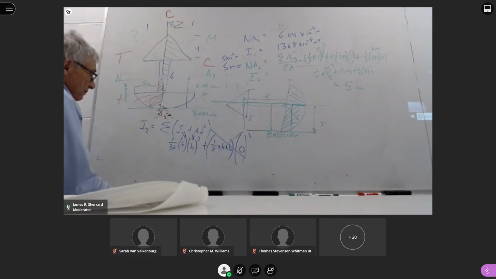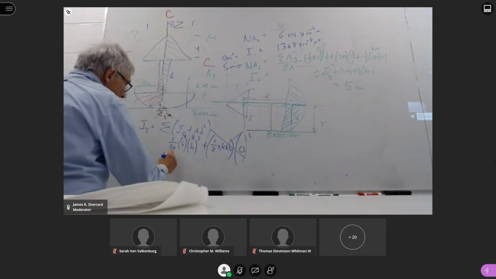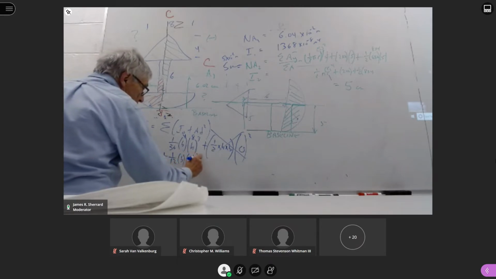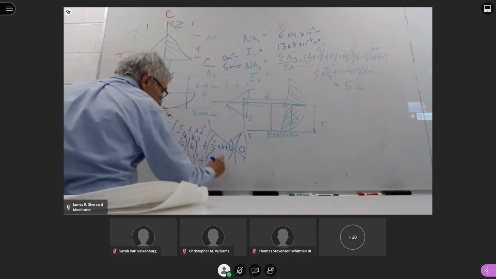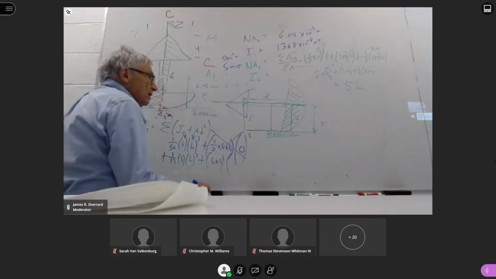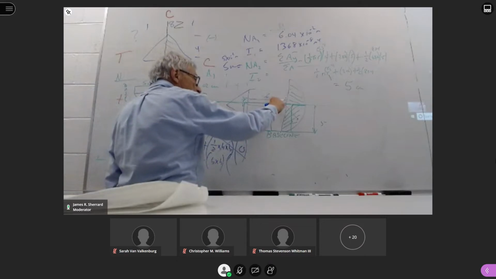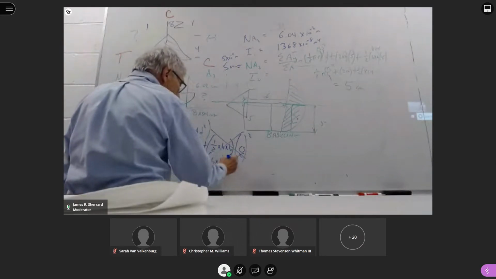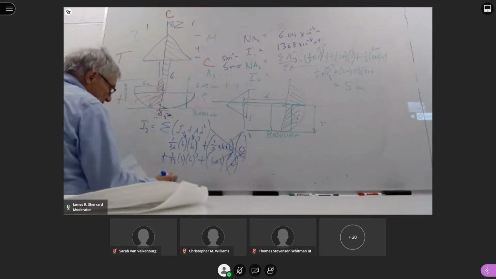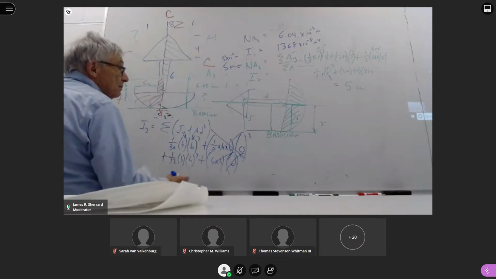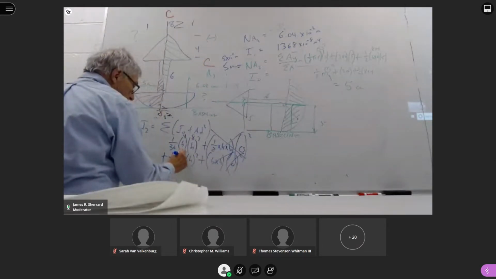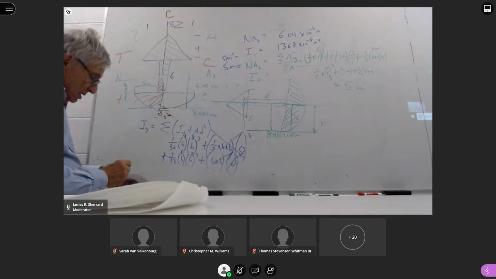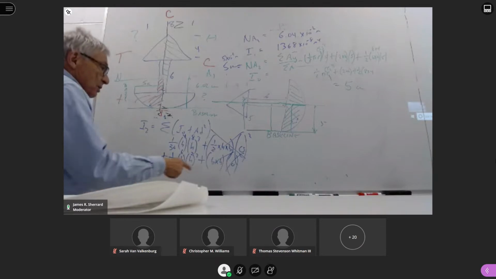I'm now going to go back and do the same thing for my rectangle. We know that's 1/12 the base times the height cubed plus the area, which is the base times the height, times d. And again, the distance from the neutral axis to its centroid is 5 minus 5, or exactly 0. 0 squared is 0. 0 times this is still 0. So in this case, the base was 6. The height was 2 that we're going to cube. I don't know if you can see below this, so I'm going to just move over here.